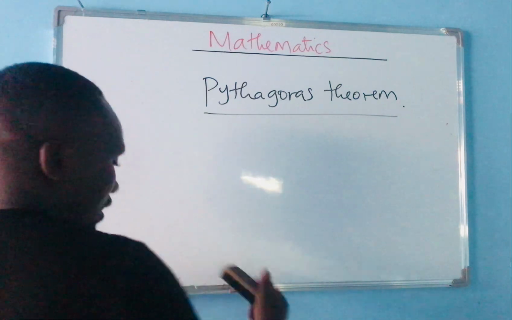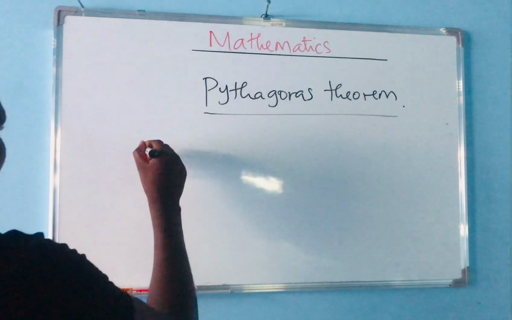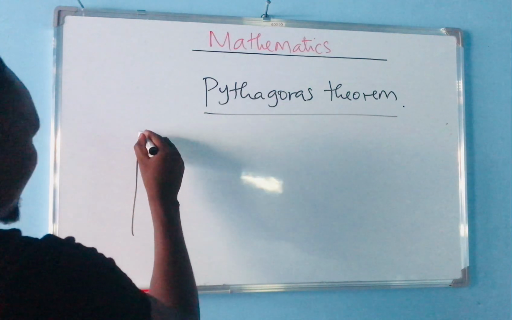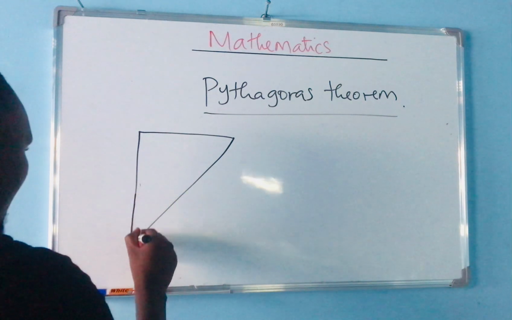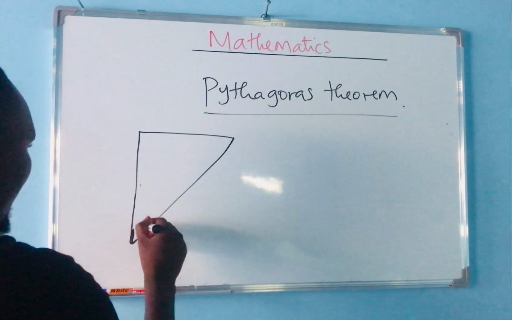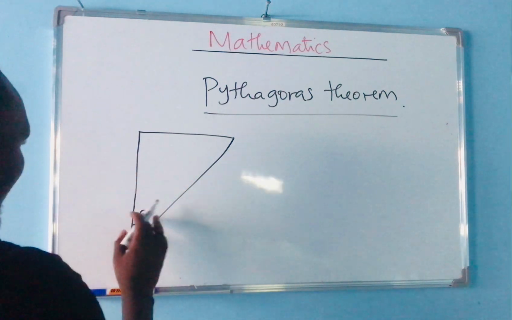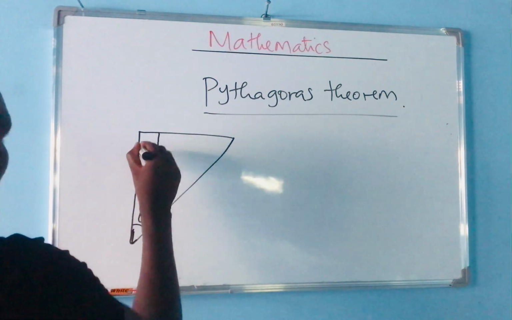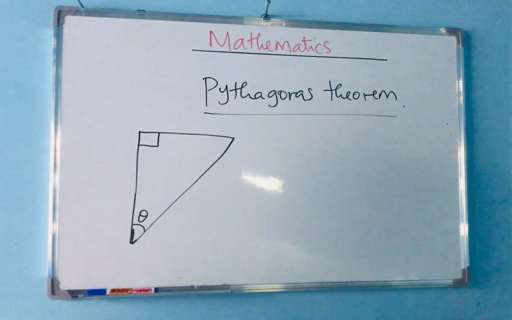Okay, so another question can be in this form. Let's try to look at something like this. Let's say this time around, the diagram has been drawn like this, because they can draw it in any direction. And then here we have our theta, or our angle there. Then we have this part there.